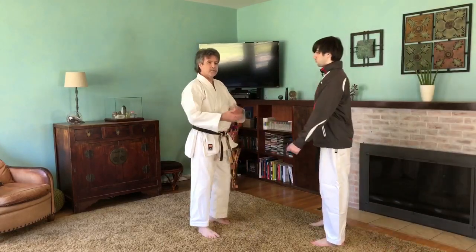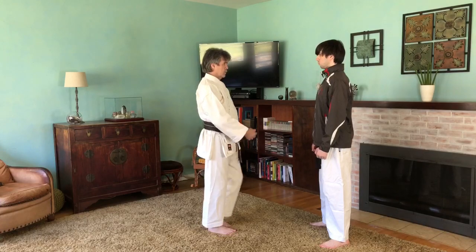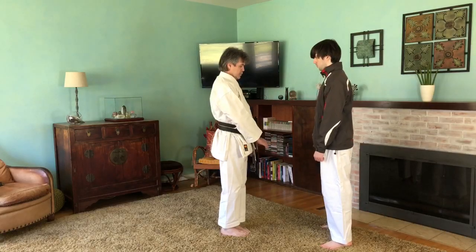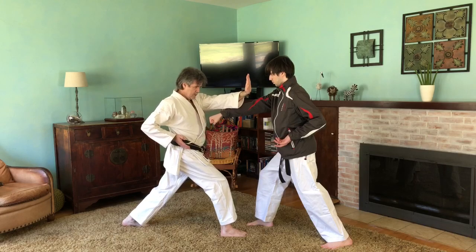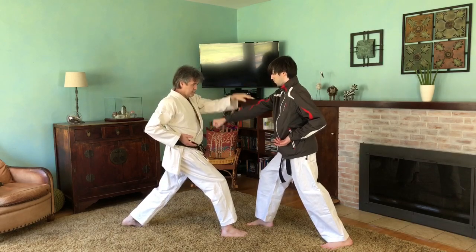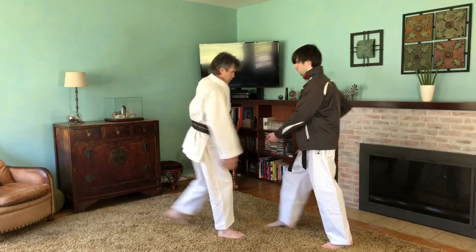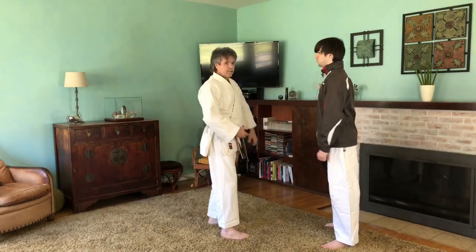Okay, good. We're gonna demonstrate how the moves work. You're gonna do it in oizuki. As he steps in, I have to step back to get away from that. First move, as I step back, I come to here, and then this is gonna do the block. I'm blocking this motion here with the heel of my hand and striking. One more time. As he comes in, that's the movement right there. That's the obvious bunkai.